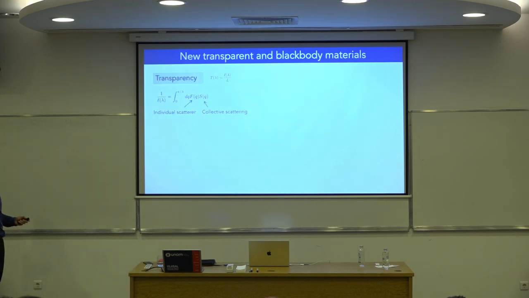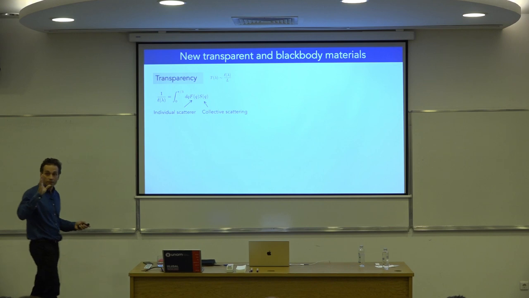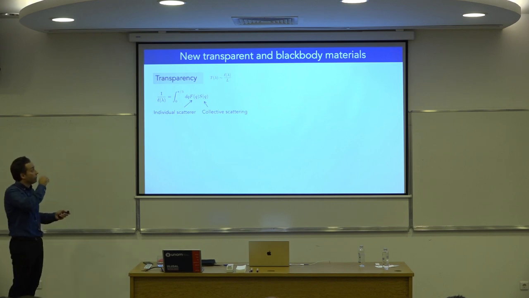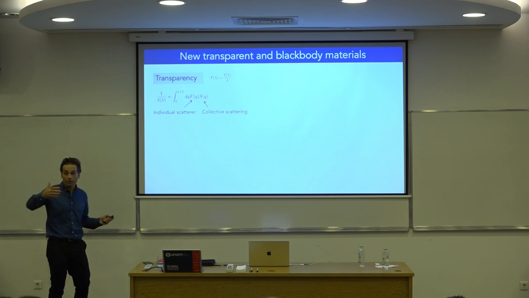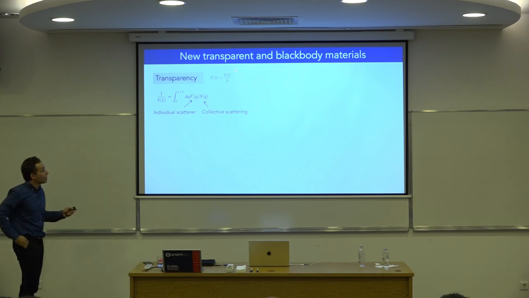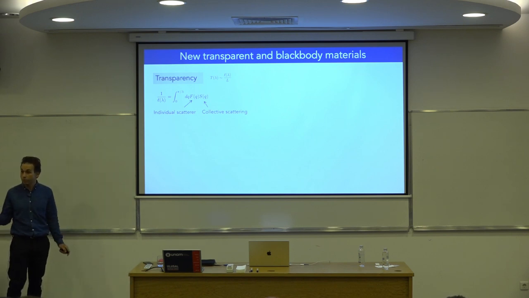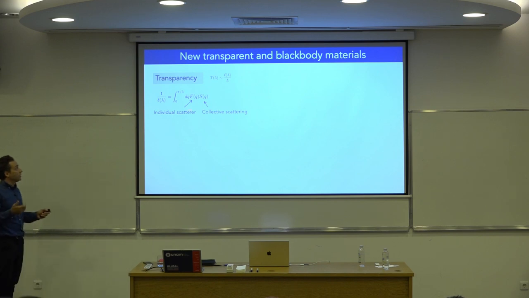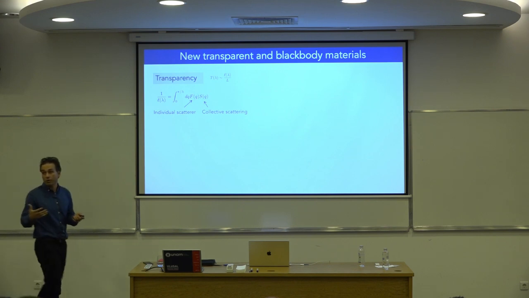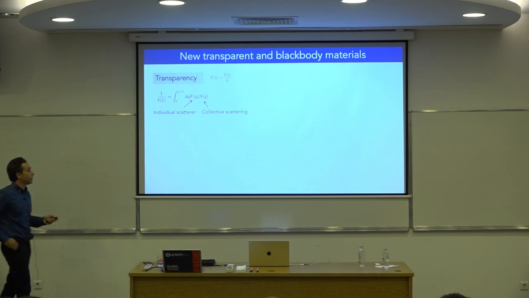And this type of structure is interesting for photonic application. Why? Well, the first reason is that it allows you to tune the mean free path. I told you that the mean free path is a key quantity, right? For example, the transparency that you get from the medium is simply the ratio between the mean free path and the sample thickness, right? So if you are able to tune the mean free path, you can make your system transparent, okay? And how does the mean free path depend on the structure? It depends on the structure in two ways. You have first the form factor, that depends essentially on the scattering cross section of your particles, the resonance, etc. And you also have a collective part, which is the structure factor. Okay?